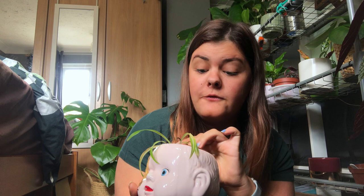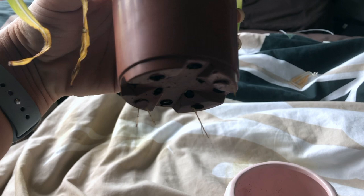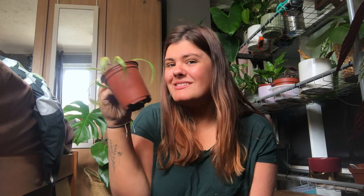Then we have plant number two — the plant that everyone says is easy, doesn't need much light, the most basic houseplant everyone can have: a spider plant. Every day a new leaf goes yellow. I had three little babies — there are four little babies in this pot — and they were doing so well, but now they're just not happy with me. Their roots are good though.